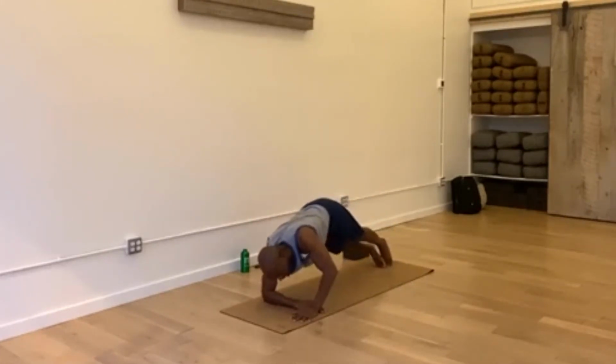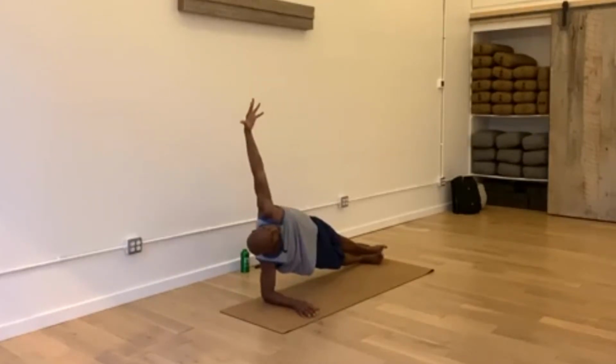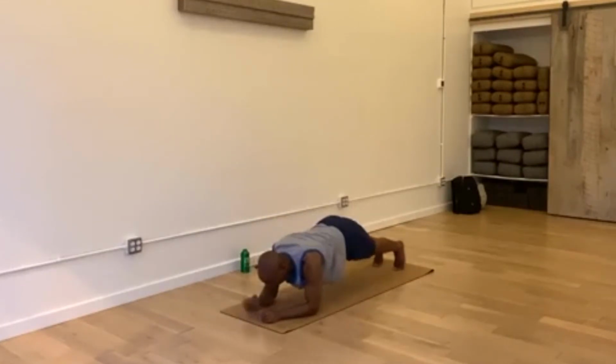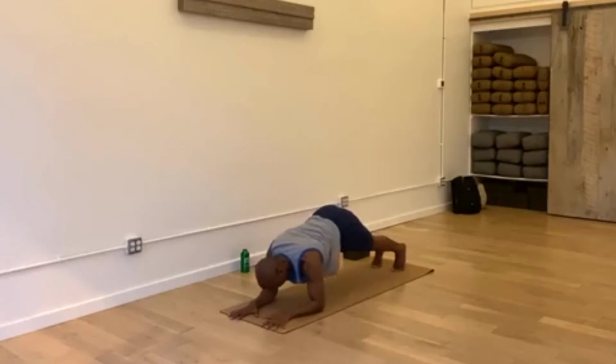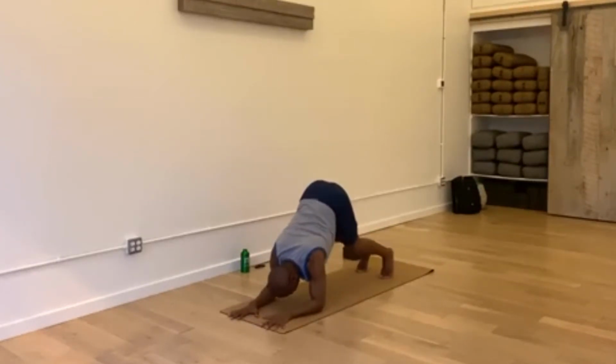Spin open to the other side of the room again. Side plank on the elbow. Inhale to open it. Exhale, both arms to the floor. Dolphin plank. Hold. We're going to add one element here. Keeping elbows on the floor, soft knees, send hips into the air. You might need to tiptoe forward a bit. You'll be in dolphin pose.